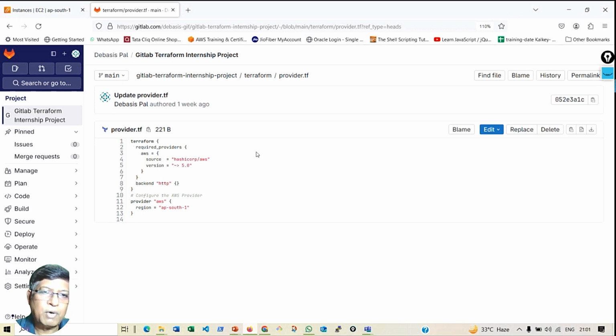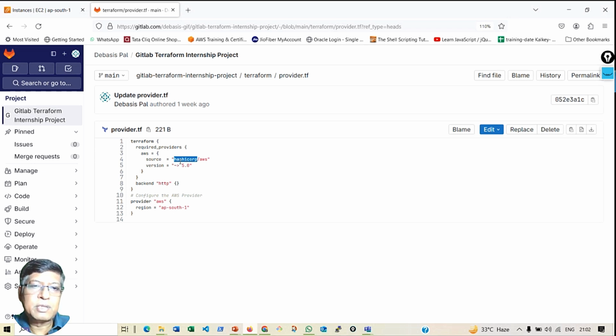So this is one of the Terraform files, which is a configuration file, which will decide on the backend HTTP, that is the state. And it will also provide the plugins for AWS, because Terraform is going to create resources on AWS. It is a third party tool from outside, so it will need some AWS plugins from HashiCorp.